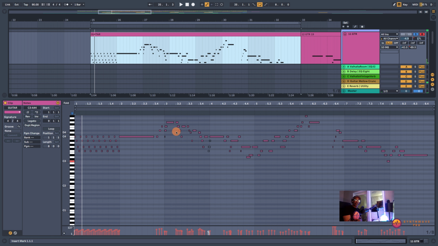So above. And now below. And below. Right? The target note remains the same. We have C, E flat, G, B flat, but depending on how we're feeling, depending on the direction of the actual melody, we can choose to target that target note either above or below it.